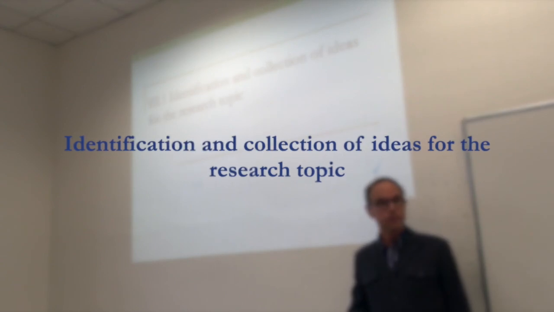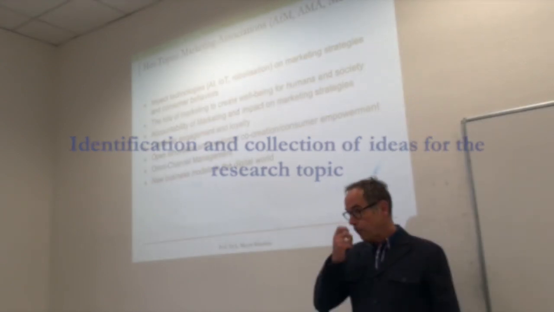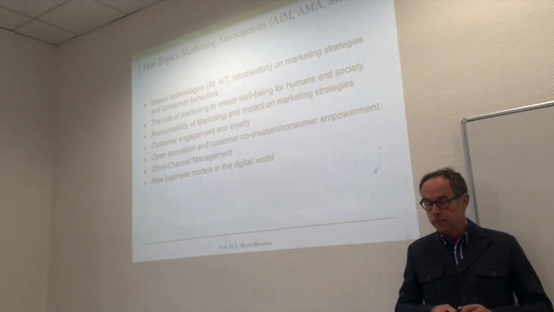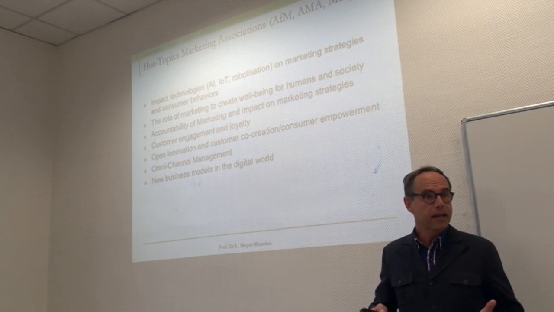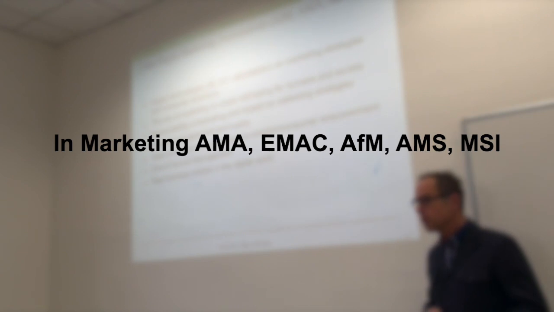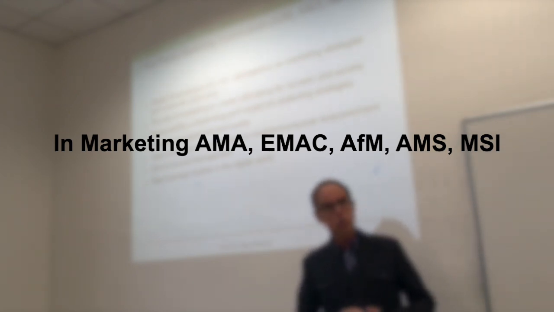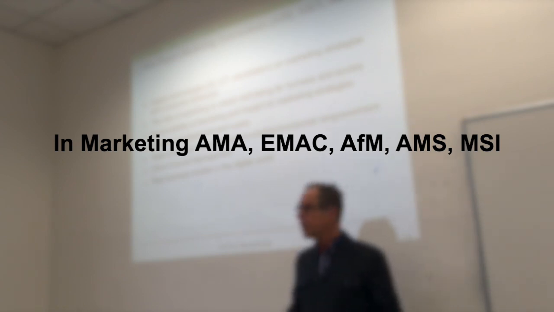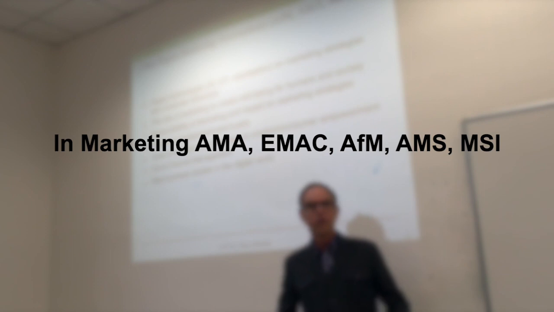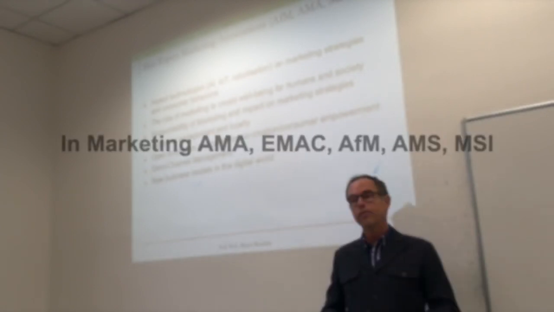Yeah, how to find your research topic. First of all, I would recommend you to go to the different marketing associations. We have, for example, AMA, American Marketing Association. We have European Marketing Association. We have in France AFM, Association Française du Marketing. We have in the US also AMS, Academy of Marketing Science. We have the Marketing Science Institute in the US.